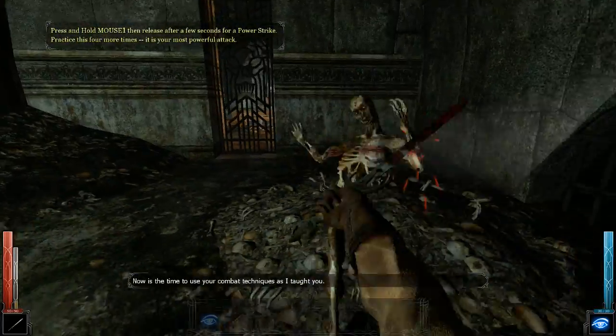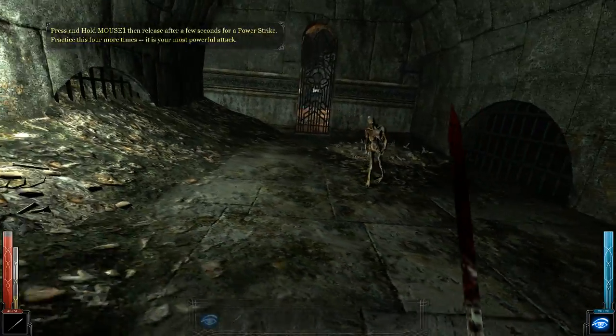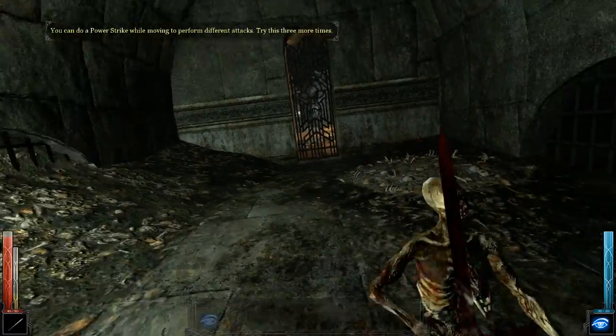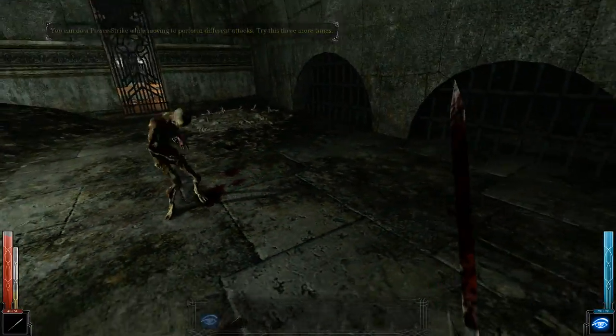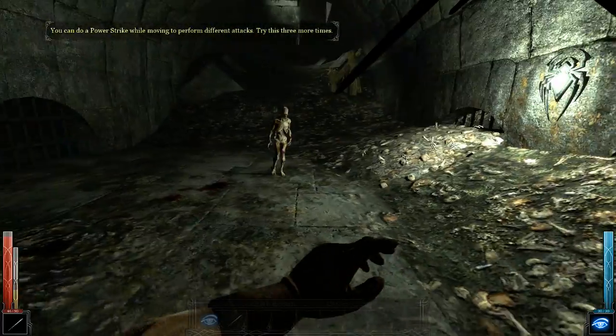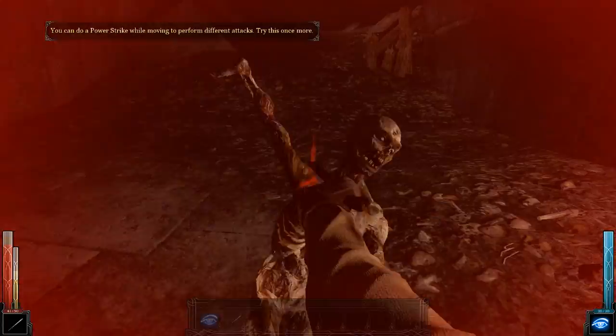You have a basic attack, and then you also have a charge up attack. You can move in any direction while holding the left mouse button. This one will be more of an arc. If there are multiple enemies, you can still hit multiple enemies with it, which is pretty nice. I don't really like the thrust, although technically it is more accurate. It does push them back, so it's nice.